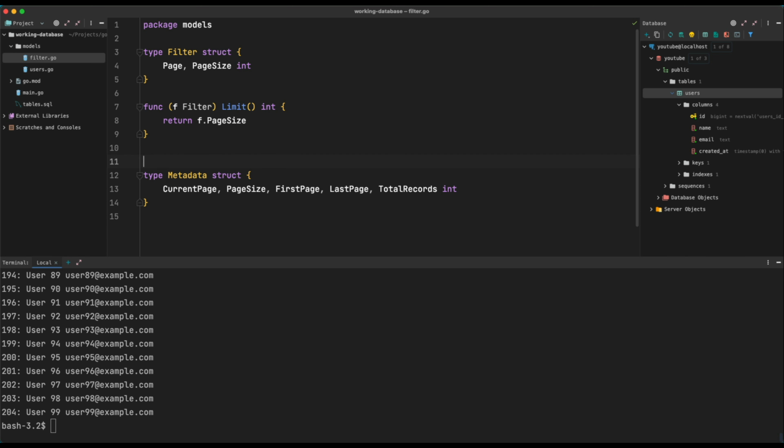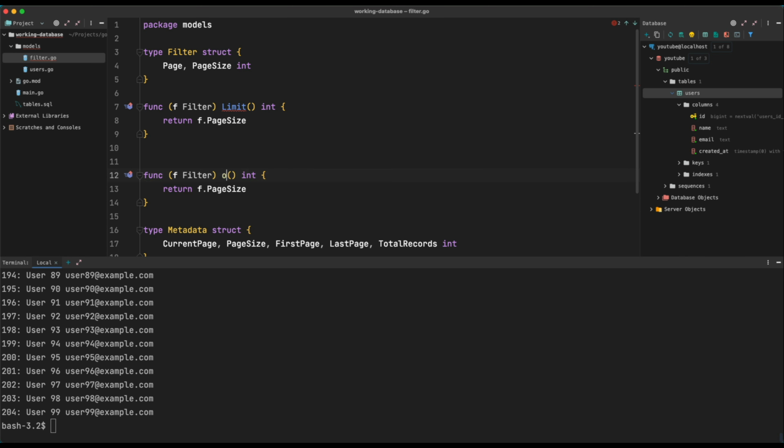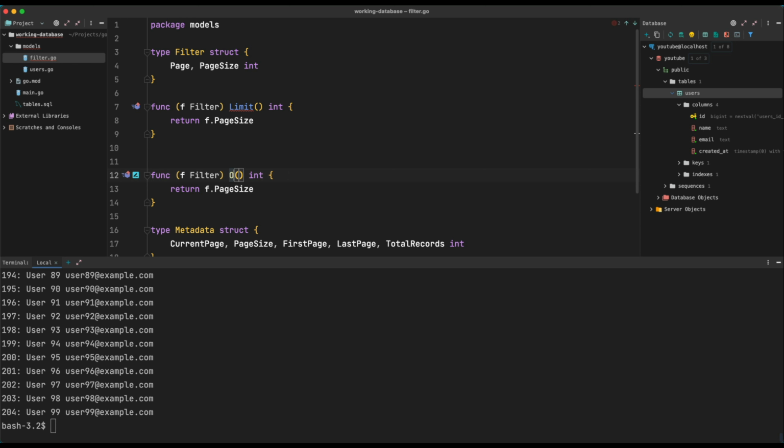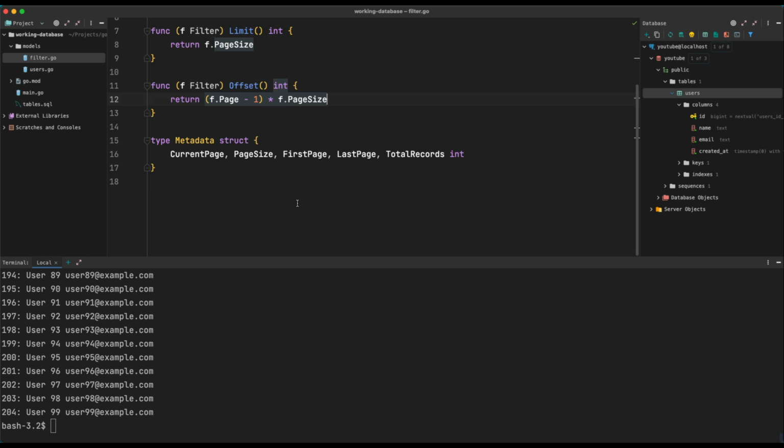I'm going to copy and paste it, and I'll name this one offset. And offset will be just done with the little map, page - 1. We now multiply it by f.page size. Alright, that's it.